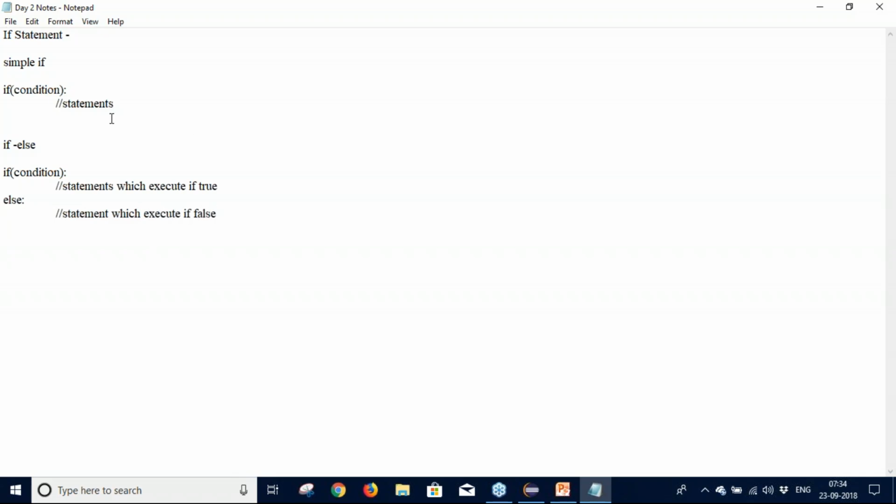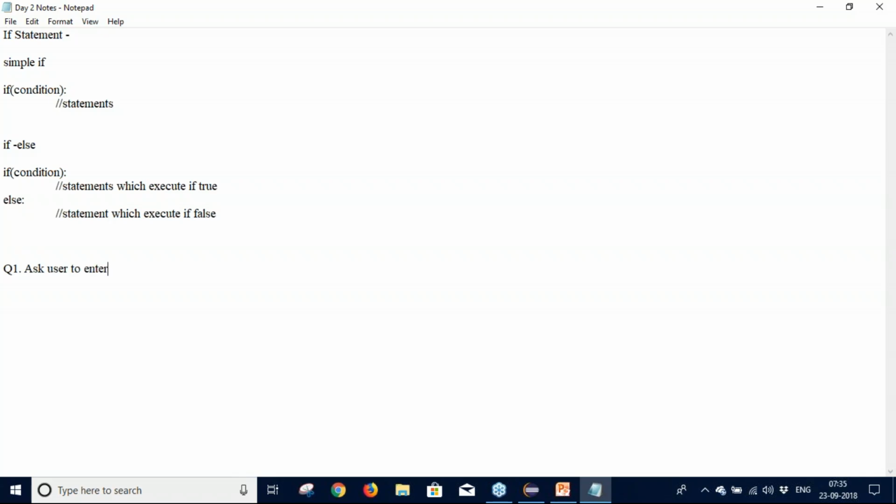Okay. So you have a simple if. The statements will execute if the condition is true. Then you have an if else block of code where the statements inside the if will execute if true, else it will go to the false scenario.